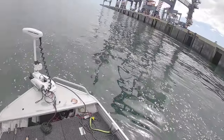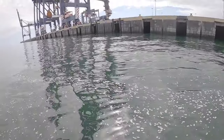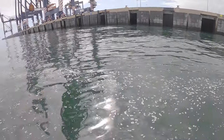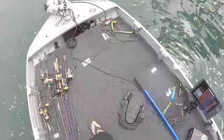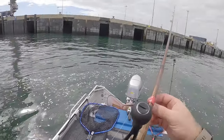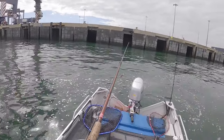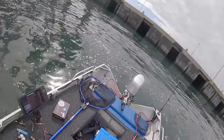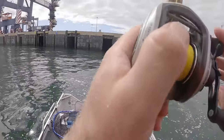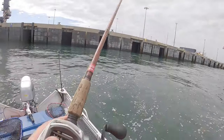Pushed out a little further. Testing our luck out here. See if we can find anything. There's bait on the sounder. All right. So, moved along, we're in a different spot. So it was a bit of a back eddy in here. I don't know, just trying something different, see if we can make something happen.